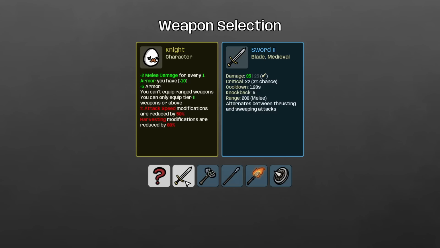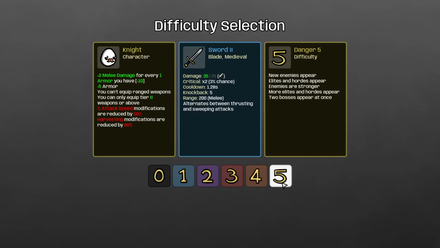They have been nerfed. I think that it's in the attack speed area here, that attack speed modifications are reduced by 50%, which is a really big deal. Doesn't mean don't take attack speed, but it means it's going to be difficult to get. And then harvesting modifications reduced by 80%. I mean, more or less, that's probably going to be fine. I think that just means I won't go for harvesting on this guy, which is fine.